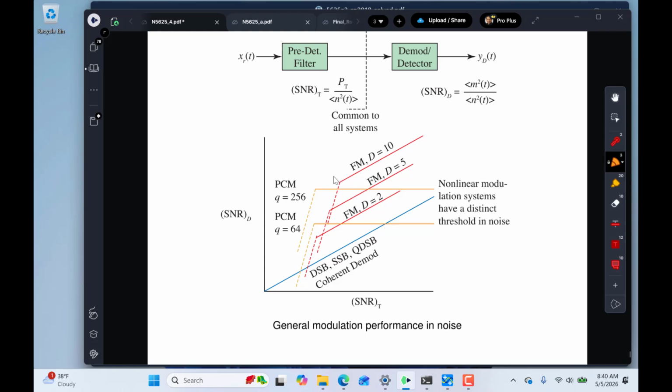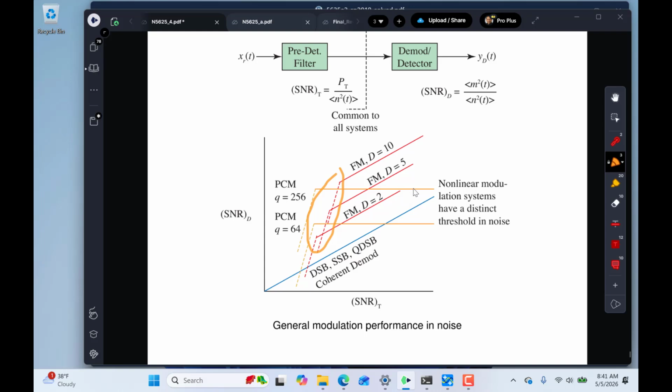But we have this bad behavior in here. We have what's called thresholding. So the nonlinear modulation schemes, which is FM and PM, have a thresholding phenomena when noise is present. They just don't want to operate at high noise levels. But once you get above the threshold, you get a nice clear signal. And I think everybody has listened to FM radio enough to know that that's the nature of it, right? Strong enough signal, it sounds great. You start to get fading in it, and then pretty soon it goes away. That's the knee of this curve. So these are just different deviation ratios for FM.